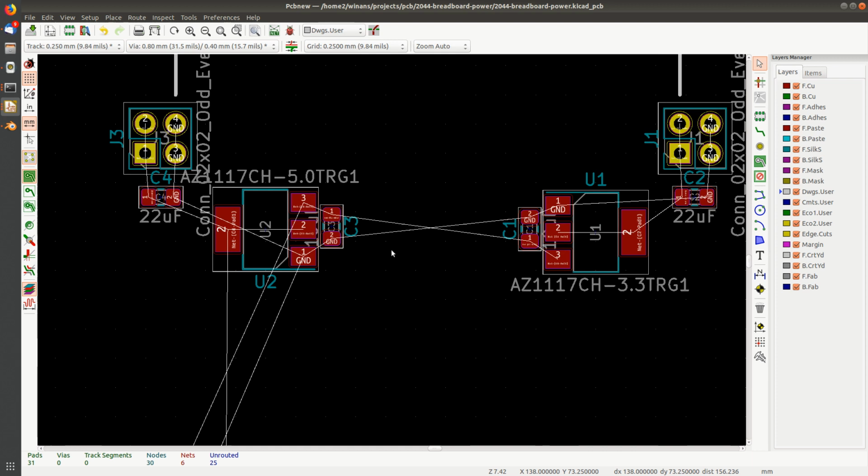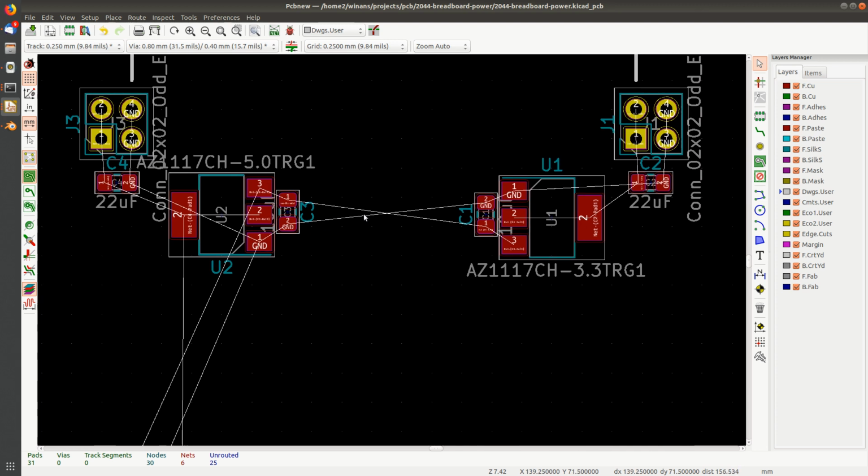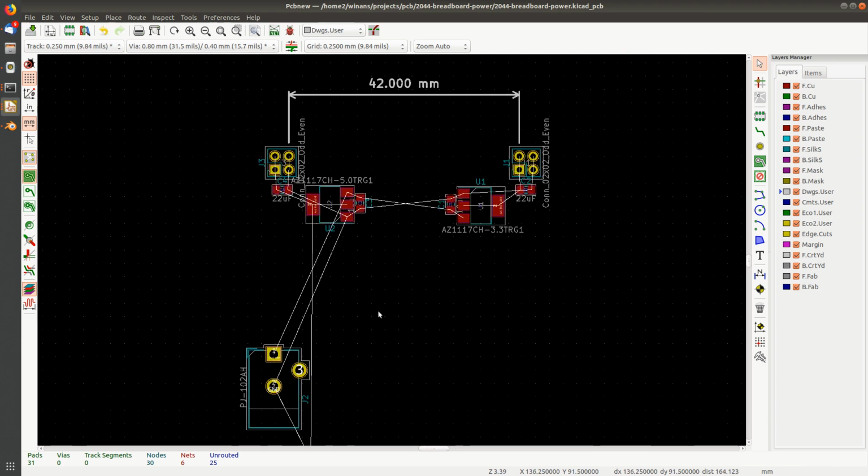The fact that they cross is a little annoying, but we'll see about that in a minute because I happen to know that I'm going to have room to route the copper where I want it to go, even in this kind of a configuration. We can also turn these, flip them around, or put them on the other side of the board or whatever we really want to make things viable.